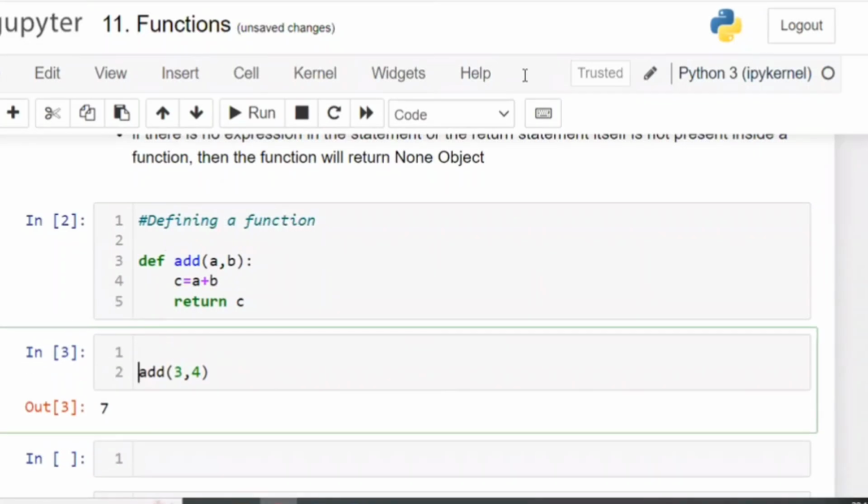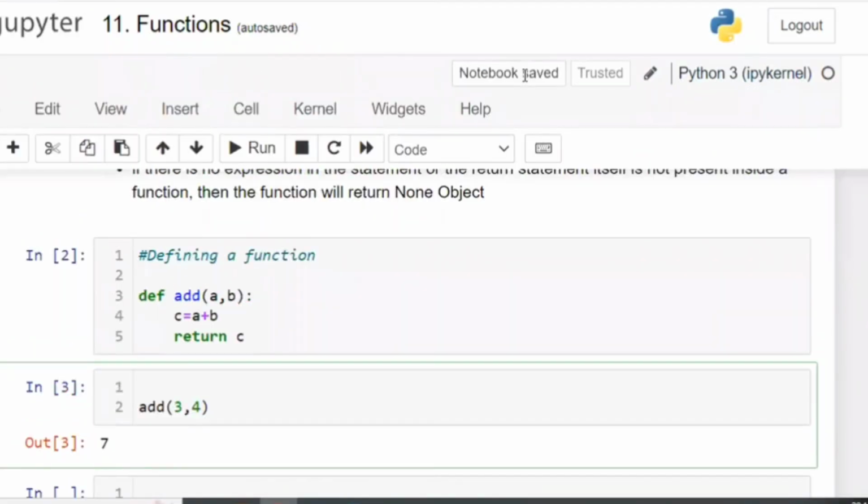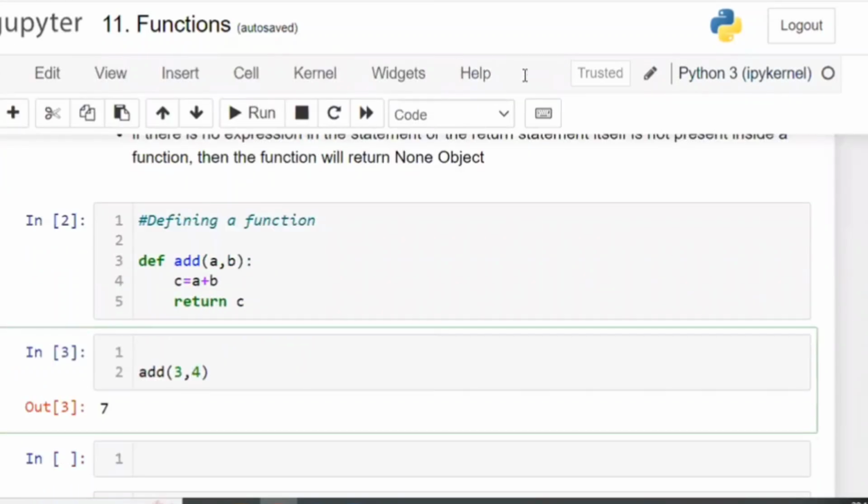Now this is called calling. Whatever function you have created, you can call. This function you can't call in other systems. Even in another Jupyter notebook you can't call. Within your system only, if you open a new Jupyter notebook also, you can't call. This is created for you and for this purpose only. This is not an inbuilt function. Right? So this is called defining a function and this is called calling a function.